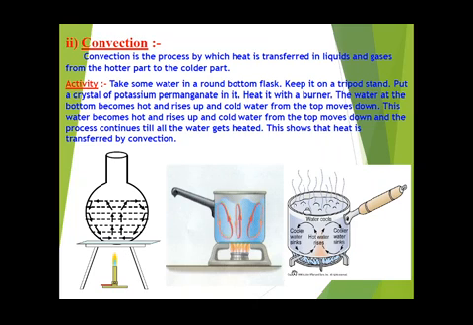As you can see here also in this figure, a pan is taken, water is taken in this, and from below some heat is transferred. What happened? Hot water is at the bottom, it rises up. Water is cool at the top, it moves down. So cooler water sinks and hot water rises, and this cycle continues until and unless whole of the water becomes hot. So this process of transferring heat from the hotter part to the colder part in the case of liquids is termed to be as convection.